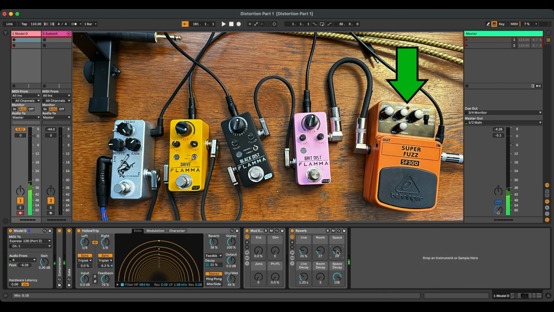God, I love that. Anyway, so the idea here is distortion pedals are your friends.